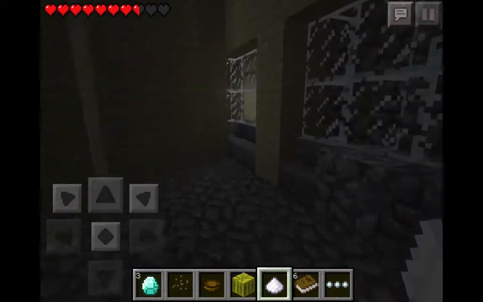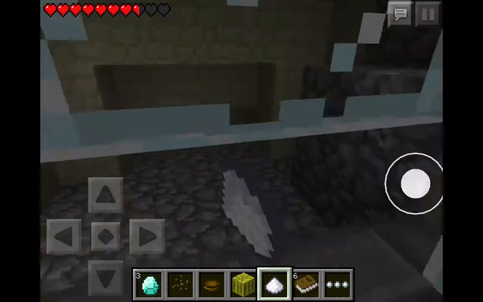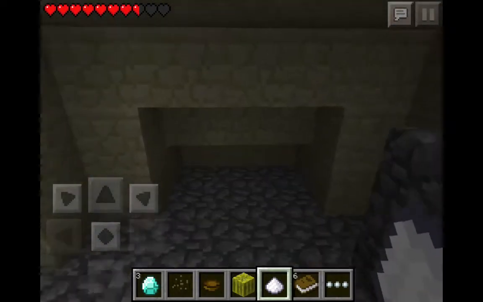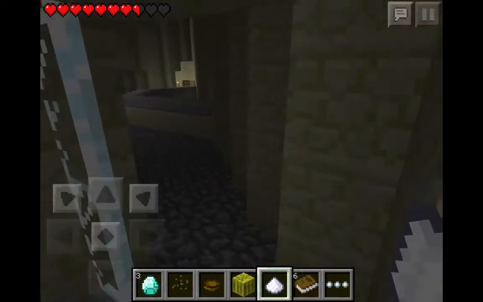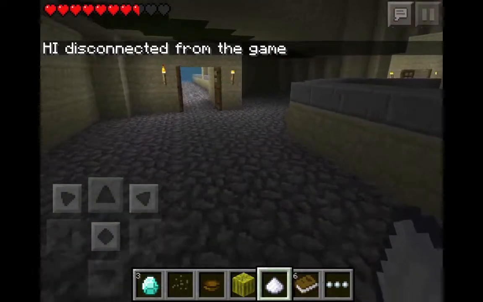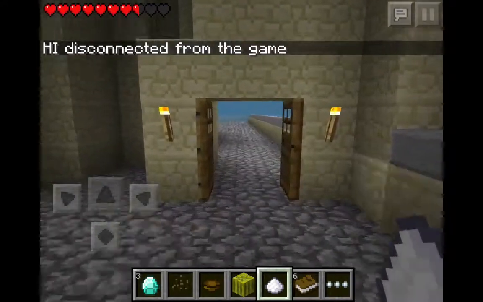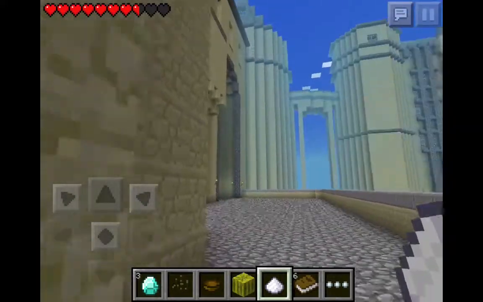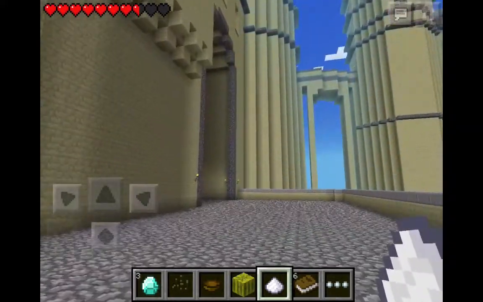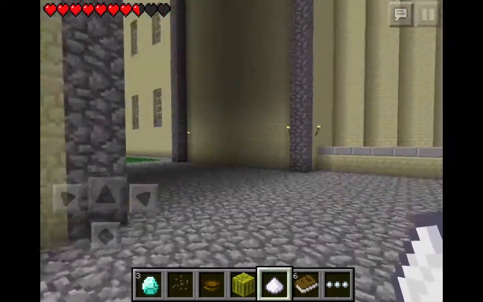I wish we can TP. I probably would TP to you. Wait now. Okay, I'm going to disconnect and come back and see if that would do anything. Yeah. Right now we can see name tags. That's why I did hi. Right now I'm doing that.